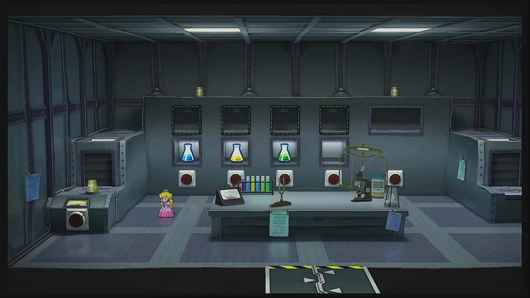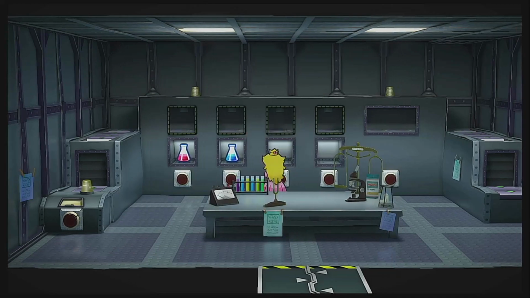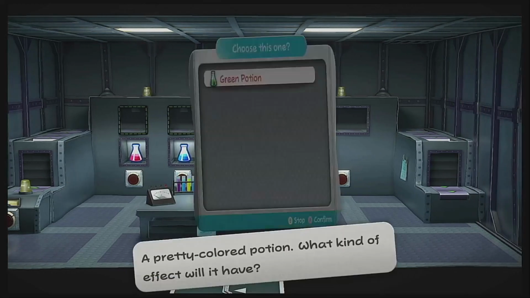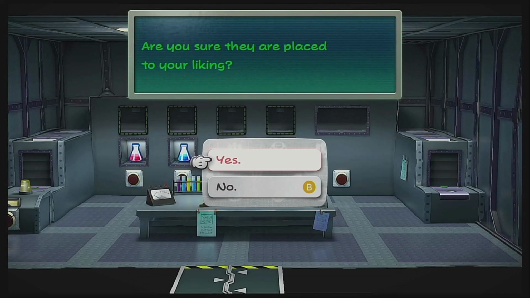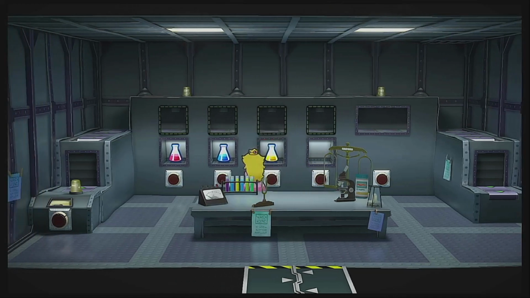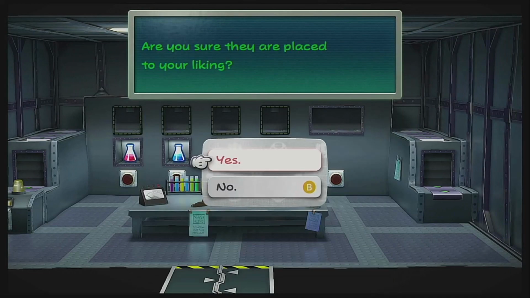Okay, so what was the right order again? Red over here. Red. Blue. Yellow. Green. Are you sure they are placed to your liking? Yes. Wait, no. Yes. Okay, I thought for some reason my eyes saw this one as yellow. Probably because of Peach's hair.